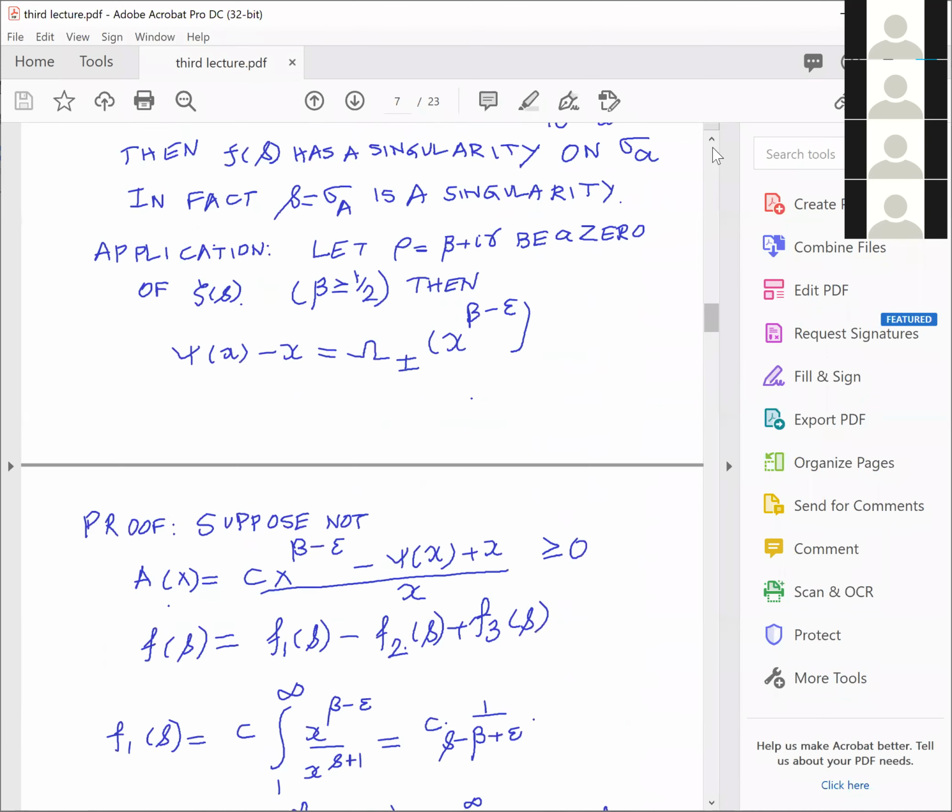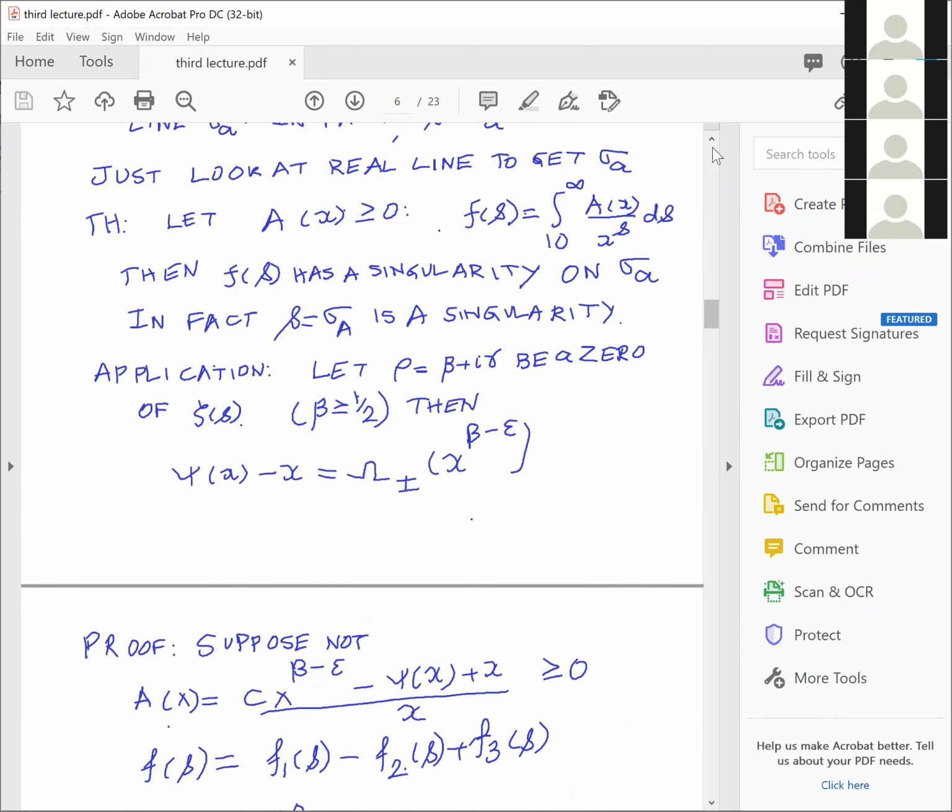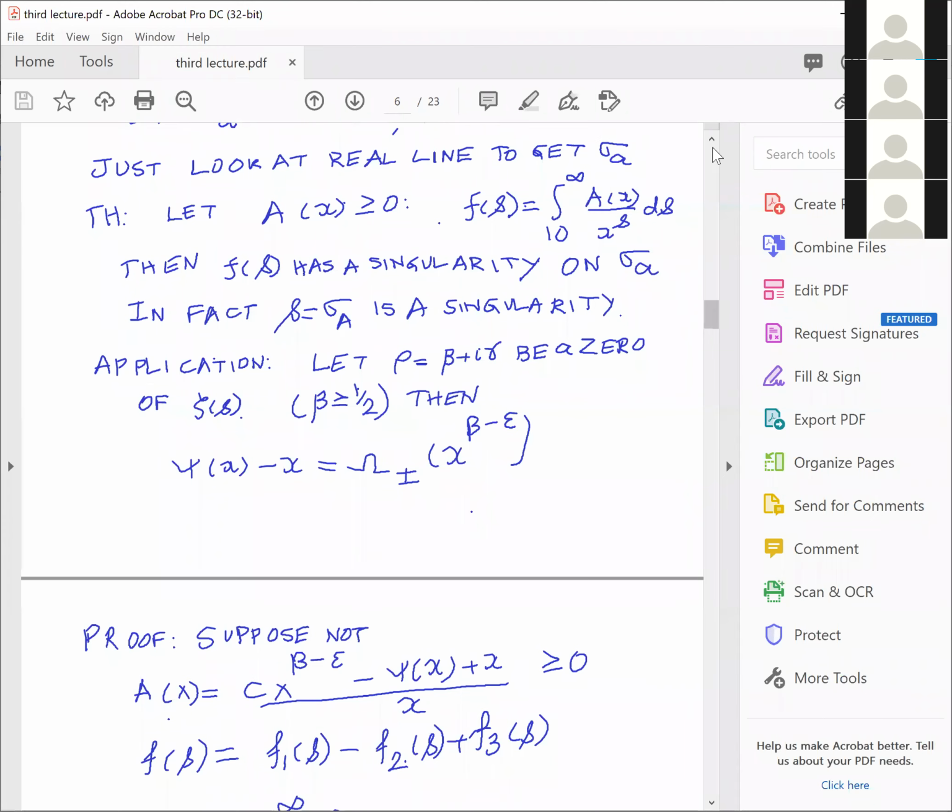And once you have a generating function, and this generating function has a singularity at the point beta, then there is an omega result, which is beta minus epsilon. Particularly if the singularity is a complex singularity. Because if it is a real singularity, it will go as a second main term, because you will compute the residues and so on and so forth. If it's a complex singularity, then it will actually give you an omega result.